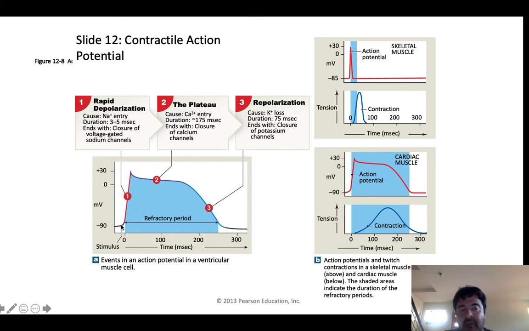So when a contractile cardiac muscle cell fires an action potential, the depolarizing phase is the consequence of voltage-gated sodium channels, just like in a neuron or a skeletal muscle fiber. But then you get this really long, what's called plateau. Rather than activating voltage-gated potassium channels directly, voltage-gated calcium channels are opened and calcium starts flowing into the cell. Because calcium is big and there's an offset of ions flowing in and out, that produces a prolonged plateau to the action potential. Then voltage-gated calcium channels close and voltage-gated potassium channels open. Potassium rushes out of the cell, repolarizing the cell.